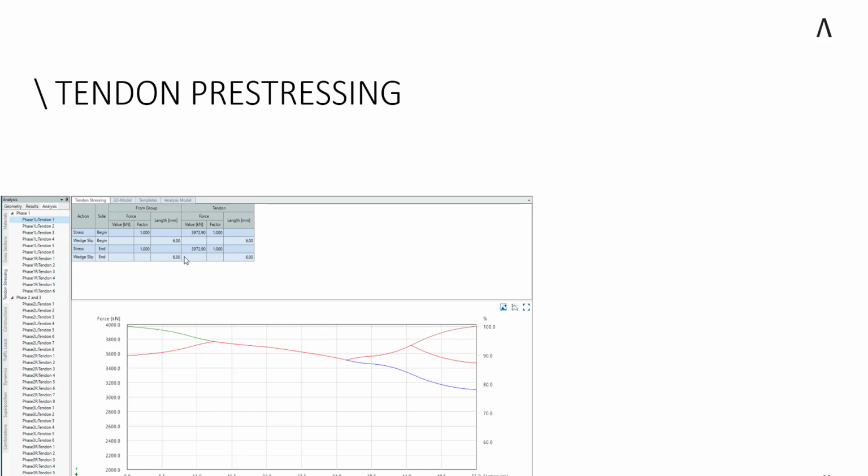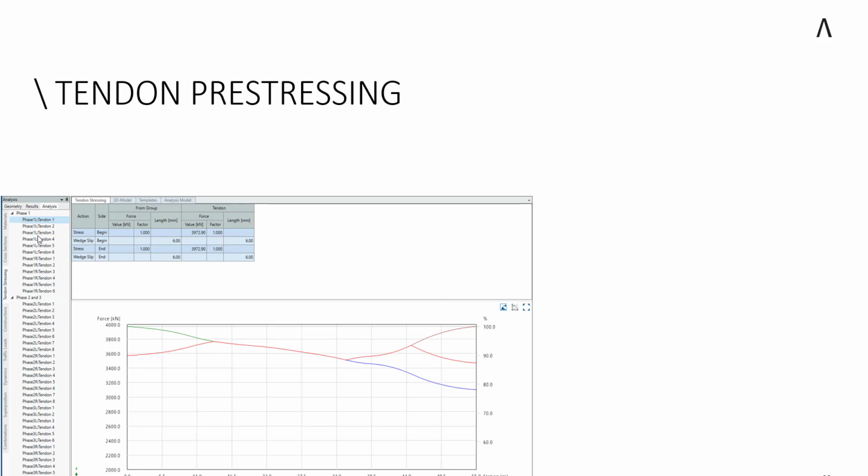But then at calculation, it will give me the stressing diagram, as you can see it here. Like I have the stressing at the beginning, I get this diagram. Then I have a wedge slip, I get here to this line. Then I have the stressing at the end to 100% of the capacity. I get up here to this line, the wedge slip here, and then you can see here in the red line I have the resulting stressing diagram for this individual tendon.